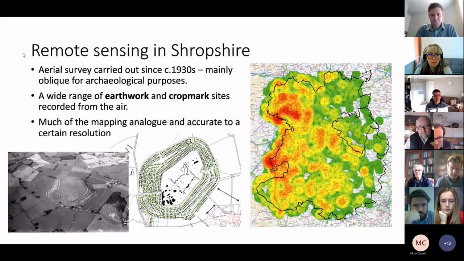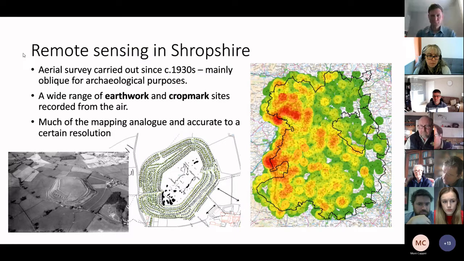And it goes back into the past, as John was saying. We've been involved in what we in archaeological terms call remote sensing for probably about 100 years in terms of aerial photography. So aerial photographs are a substantial feature of how we identify and catalogue archaeological sites in the landscape, both ones which survive as earthworks, above ground features, but also where marks are made by crop formation, indicative of below ground archaeological features.